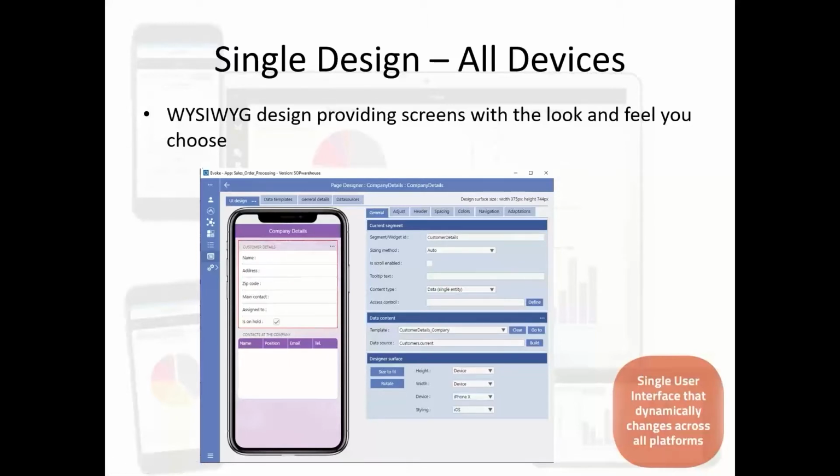If you want a more graphical app, then you'll use graphs, pictures, signature panels. You're able to choose and design exactly how every part of your app will look, so it has the look and feel that you want for your organization or your customers or users.